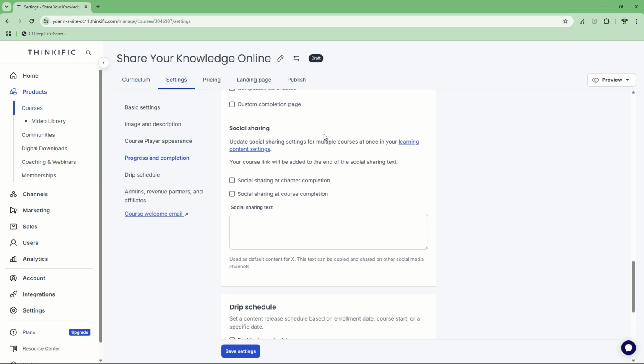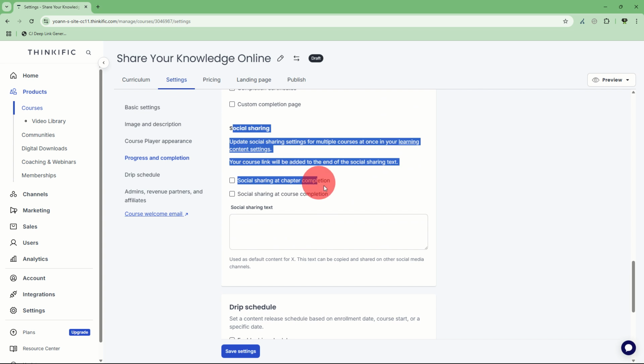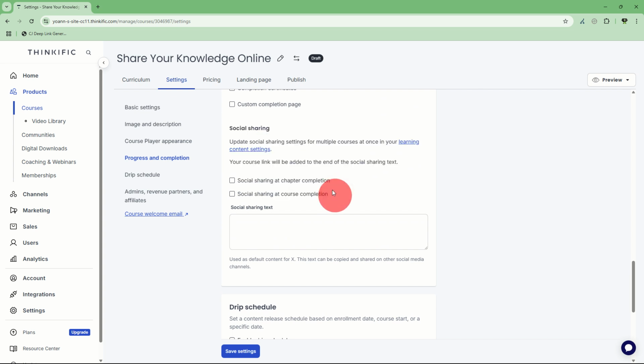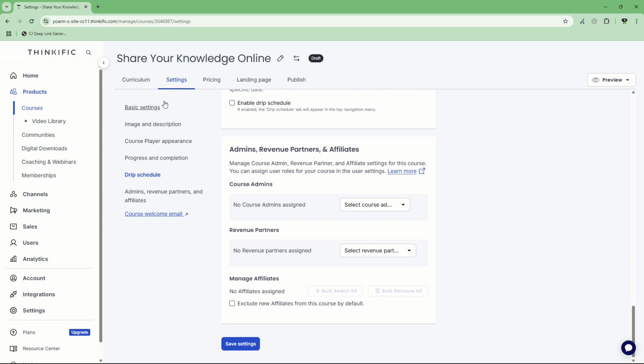You have plenty of options, and here it's something kind of important: if you want to better market your course, encourage your students to share completion of the course, and maybe get their friends to also take the course. So you have plenty of settings here to tailor your course and market it.